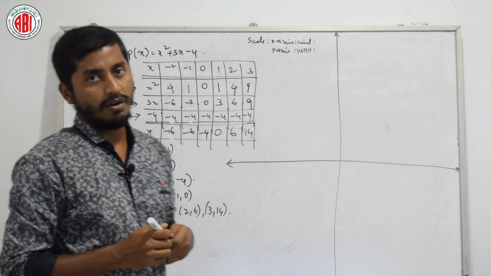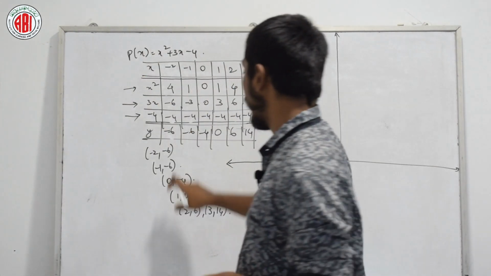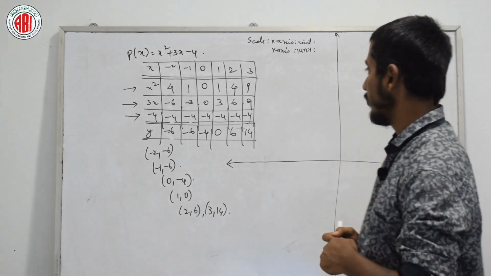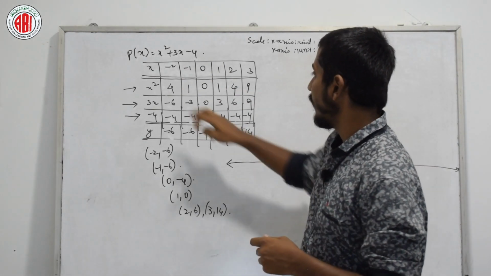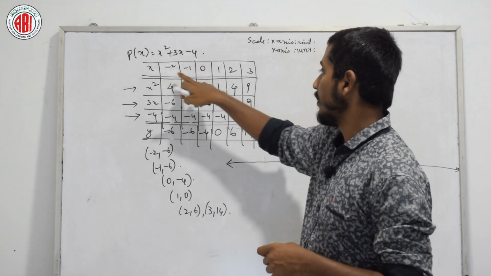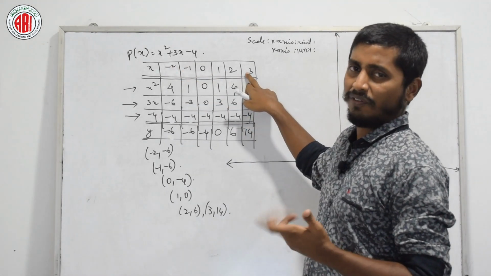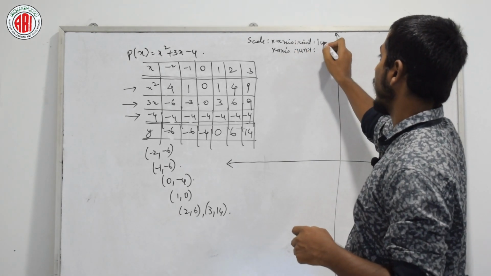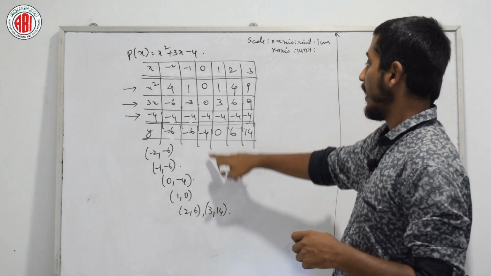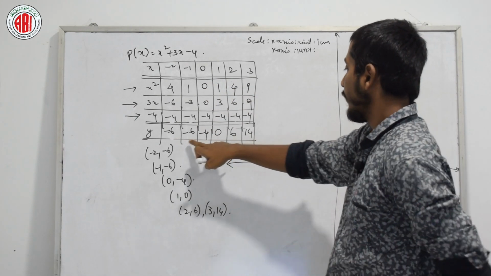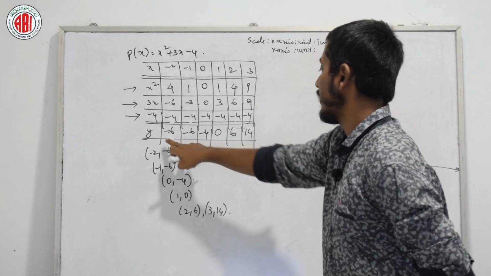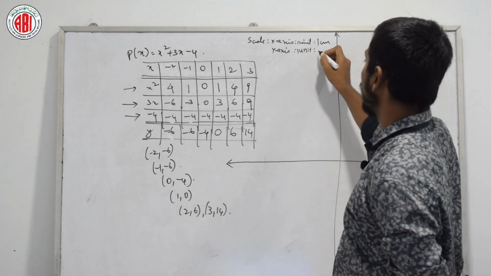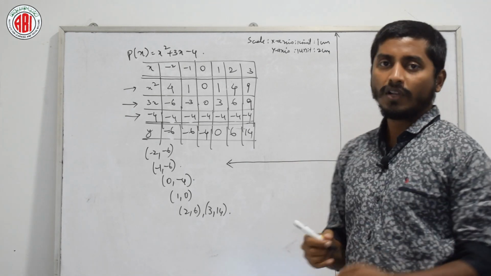Is it clear? How did we solve everything? This is how we get different coordinates of a polynomial. Okay. Now, see, the minimum value of x is minus 2, maximum is plus 3. Therefore, we can take each unit on the x-axis as 1 centimeter. If it is the y-axis, what is the minimum value we have? It is 0, minus 6, 6 and 14. Okay. Let us take it as 2 centimeter on the y-axis.